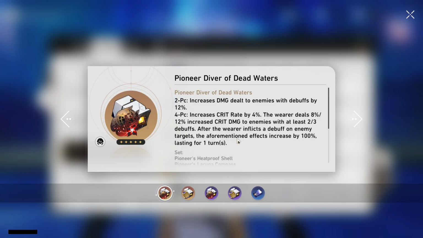So you just want to make sure you always have 3 debuffs on the enemies, and Cipher at her base does actually have a debuff to proc this. And if you have her light cone, that gives her another debuff, so you're able to do a lot more with the effect on her own.